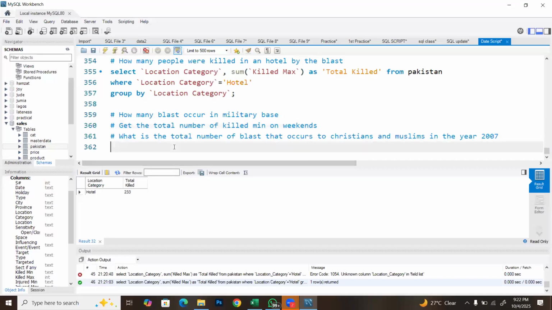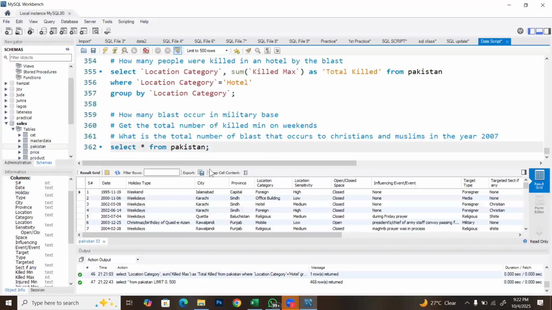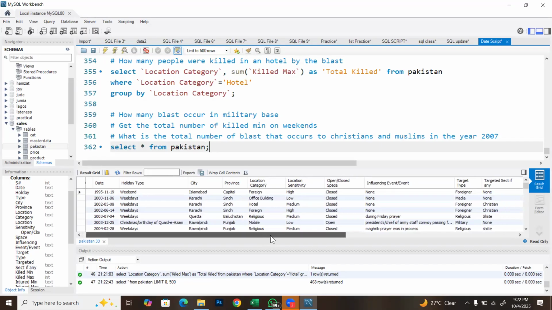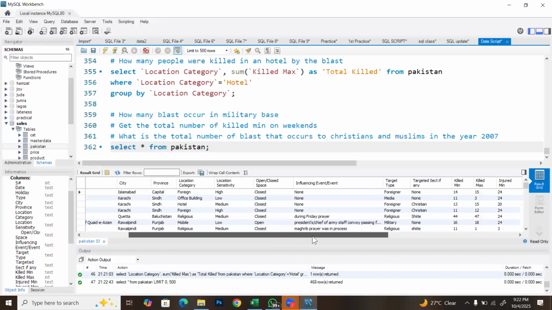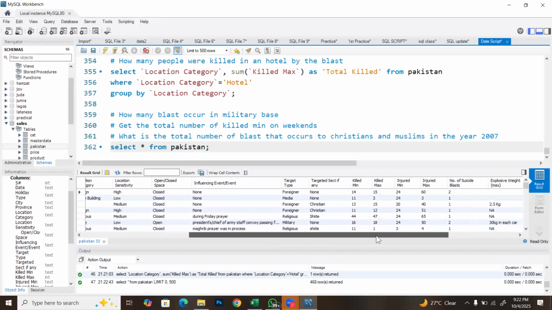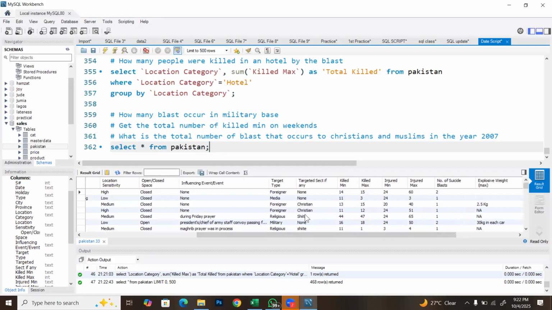All right. So I'm going to select all from Pakistan so that I know the columns it belongs to. Okay, Christian in the year 2007.